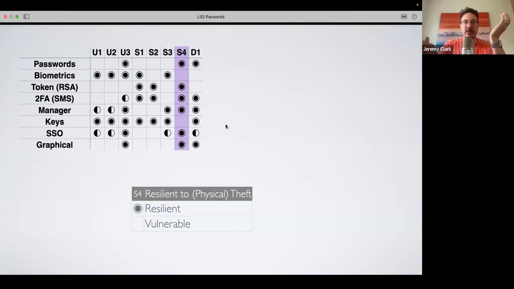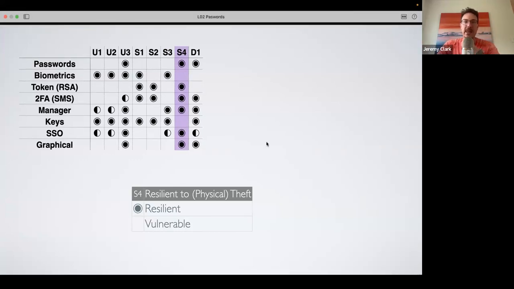Physical theft. So biometrics, can I steal your fingerprint? I can, right? Like you might think I cut off your finger and literally steal it. So that's a sort of gory example, but possible. But even like I can make a replica of it. If I can get your fingerprint, I can 3D print a fingerprint or a rubber finger and put your fingerprint on it, that type of thing.